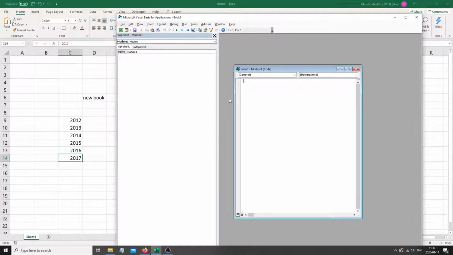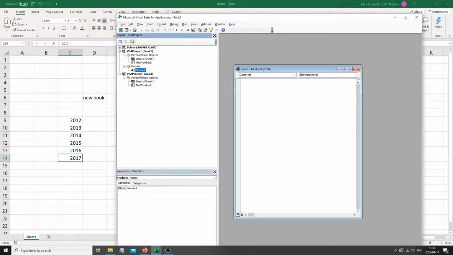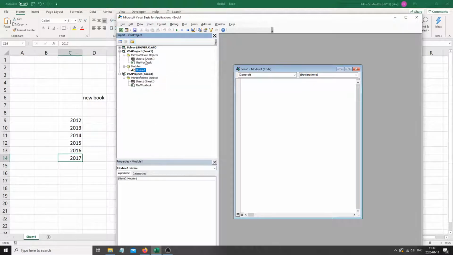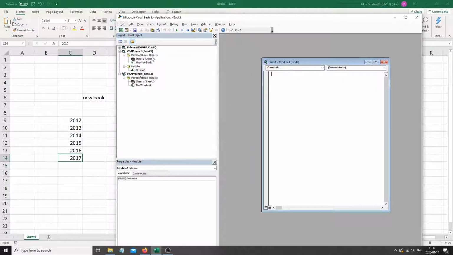Another simple mistake to make is, for example, to remove these. You might click that away. Now it's gone. What do I do? Well, you go here on View, and it's the Project Explorer. That's how we get that back. Another thing is, if it's like this, it's hard to see, just move it down so we can have a nice view of where we are. And we see that we're in Module 1. Here's where we are. So it's good to have this kind of overview.